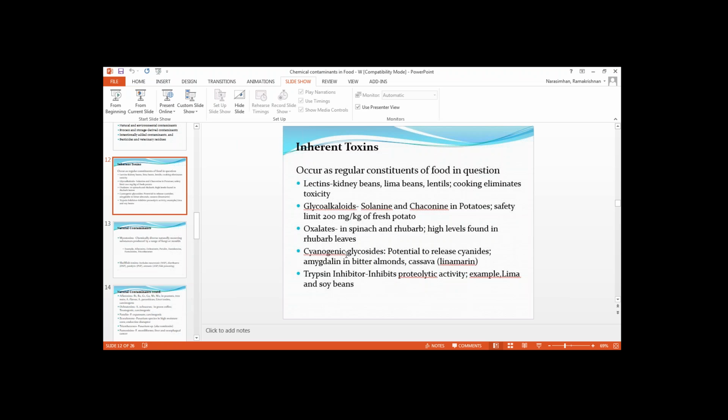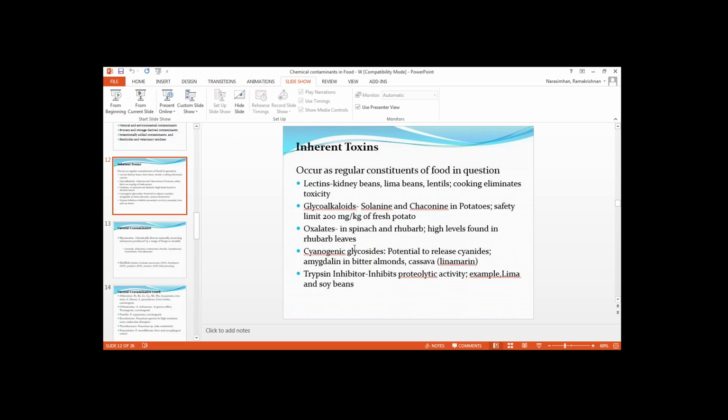There are some instances of a processing regime potentially releasing a toxin from a non-toxic material. Okay, I can give an example of that. Cyanogenic glycoside in some canned stone fruits. I'm not sure you are familiar with ackee fruit. Ackee fruit in the Caribbean is an example of that. This can also be considered under the process-derived hazard, but essentially this is natural because it gets formed when the plant or the material is subjected to some kind of stress.